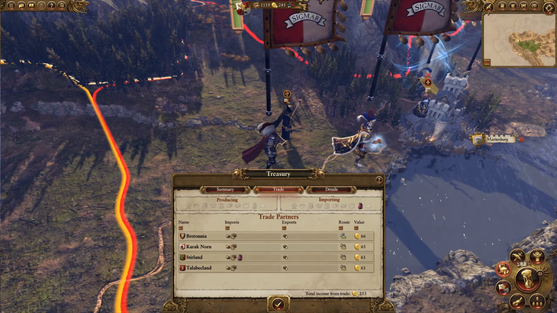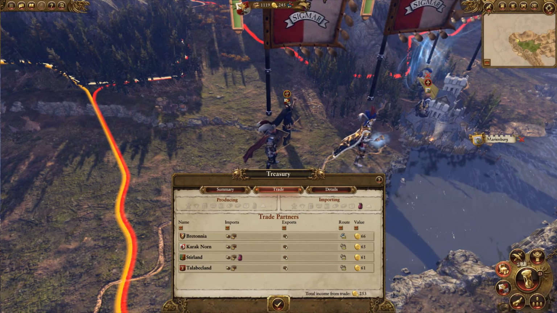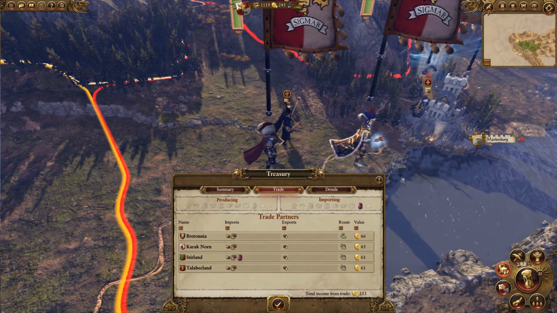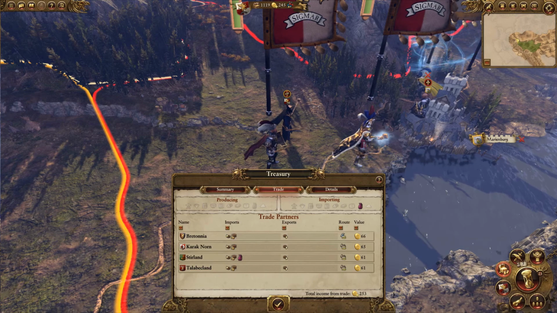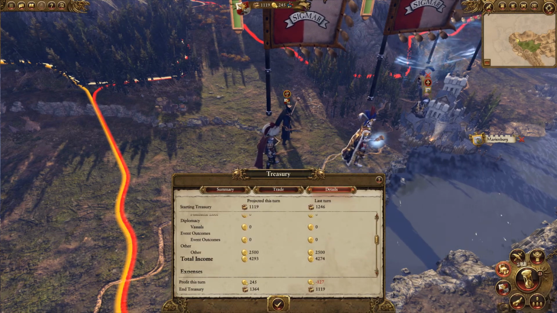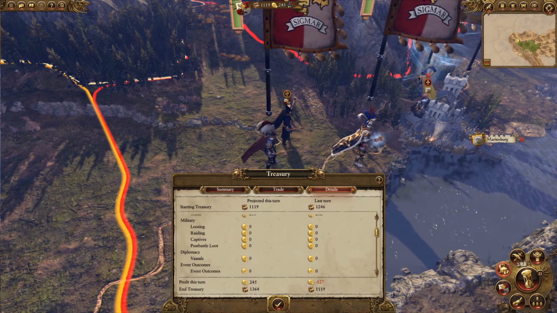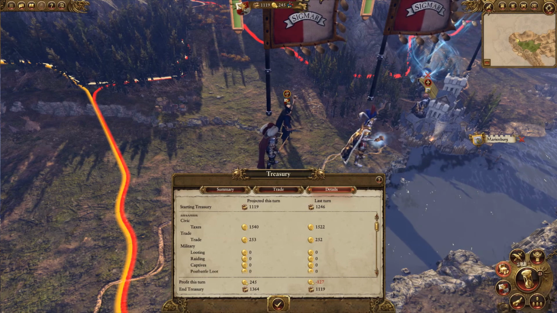Karaz-a-Karak, Sterland, and Talabecland are my trade partners. And Bretonnia as well. And this tab right here goes into higher detail of your treasury: what you're making in trade, what you're making through taxes.